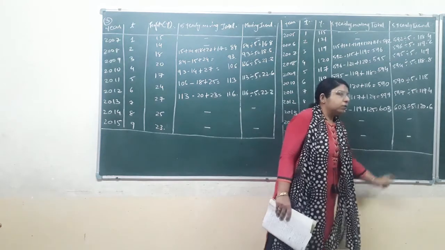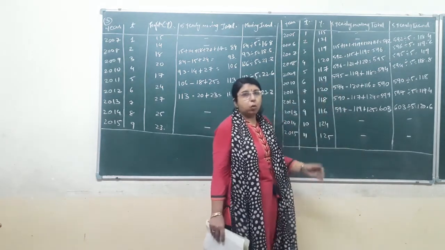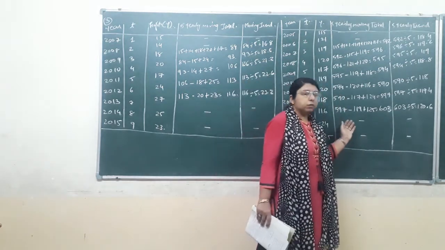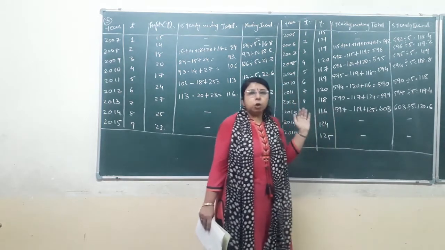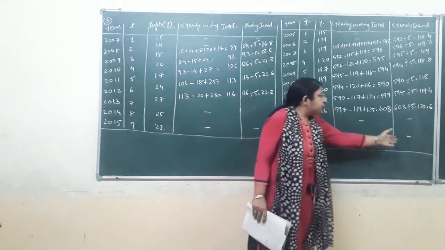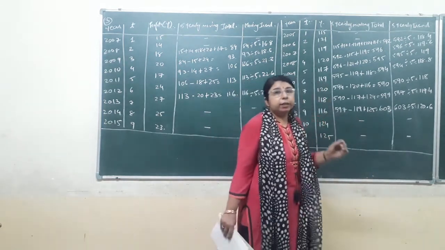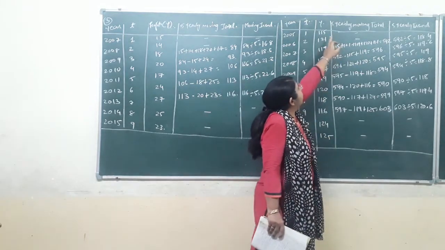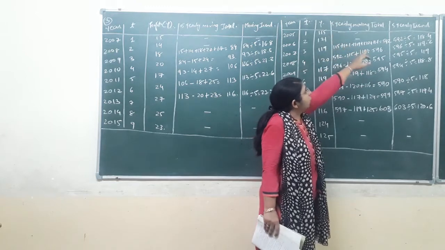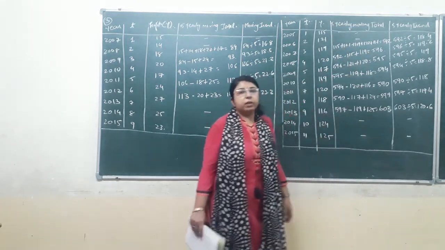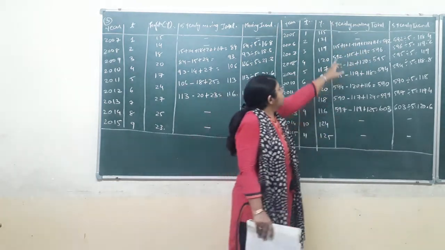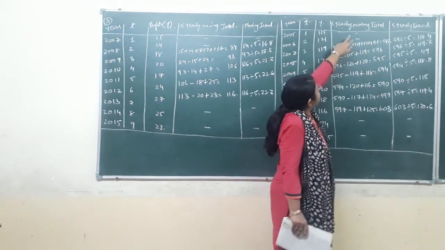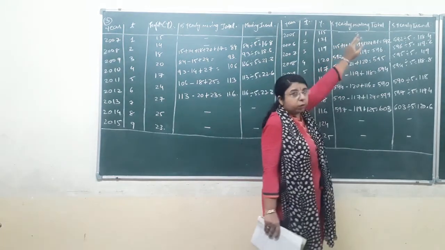The next two columns we have to do on our own. The fourth column will be the total of 5 yearly, and the last column will be the 5 yearly moving average trend. Okay. So here you can see the fourth column heading is 5 yearly moving total, and the last column is 5 yearly moving trend. Okay. So first of all, you know very well that the first two totals you don't have to do in the same way.